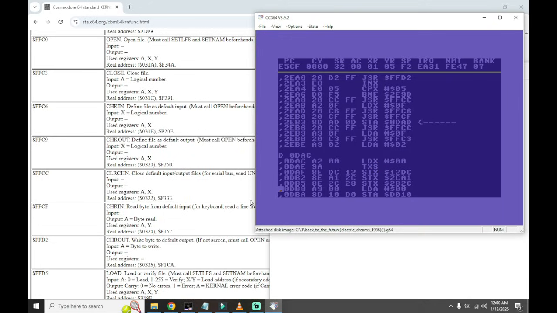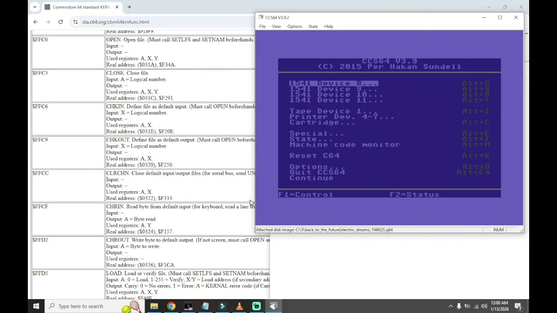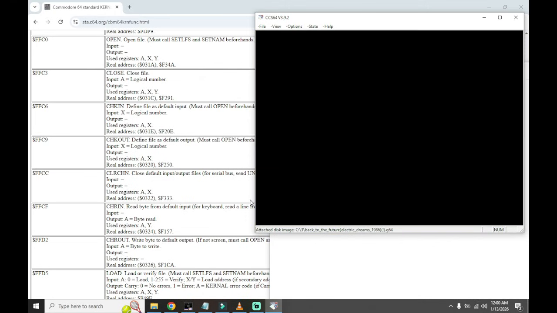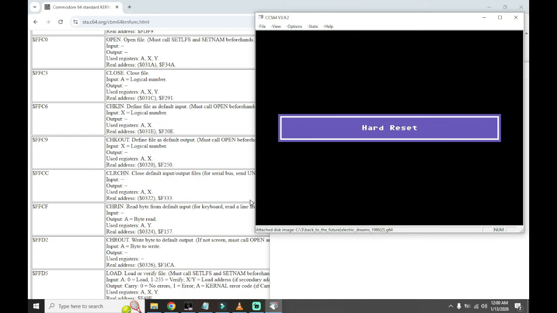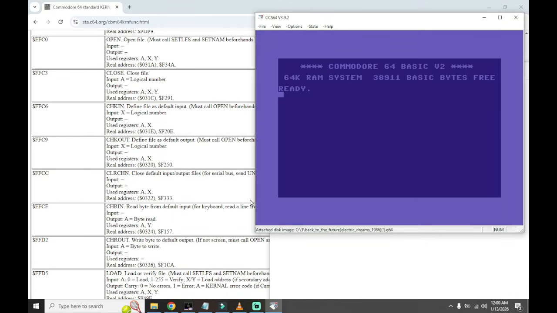Okay. I'm going to run the game. I'm going to go into the monitor and go to DAC, and you can see how the bytes are load X with 255. If I load, let me do this again here. If I load 4 and I look at DAC, it's load X with 0.